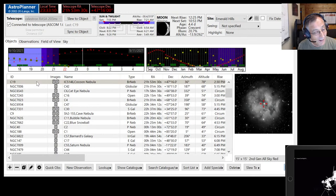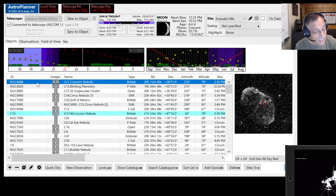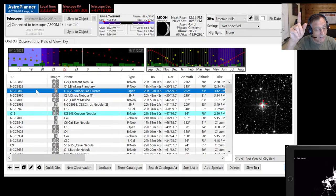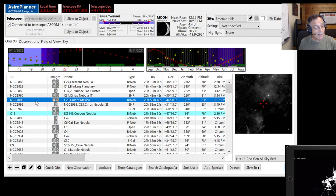This wraps up our program tonight. We didn't make it through as many targets, but we had fun just the same. We saw NGC 6888, otherwise known as Caldwell 27, the Crescent Nebula. We saw NGC 6826, Caldwell 15, the Blinking Planetary. We saw NGC 6885, Caldwell 37, and Caldwell 20 in the Vulpecula cluster. We saw NGC 6960, C34, the Cirrus Nebula, which was the beginning of that beautiful Veil stuff. We saw NGC 7000, Caldwell 20, the Gulf of Mexico.